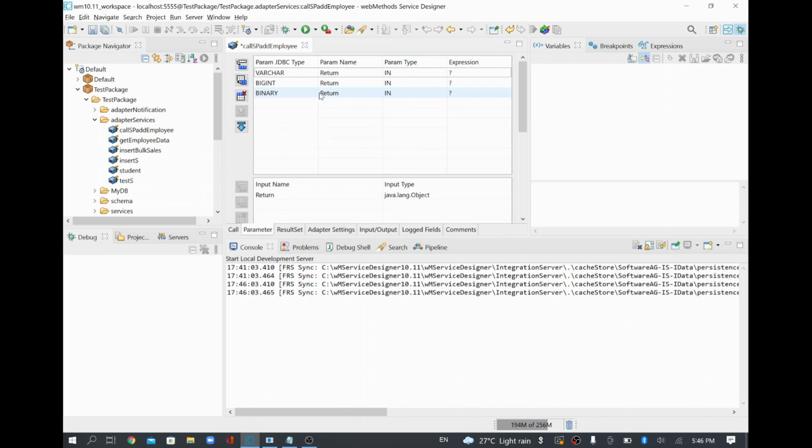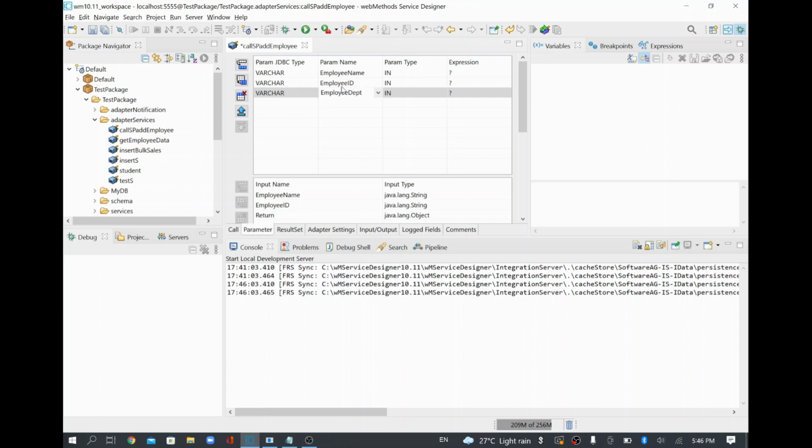and then I'll just go and change this parameter type as varchar, because in my store procedure I have defined that as a varchar, and also in my table it is also varchar. So I'm going to accept the value as a varchar. So here I'm going to define or pass the parameter name. So it could be anything. So I'll just give employee name and employee ID, and the next one is employee department.